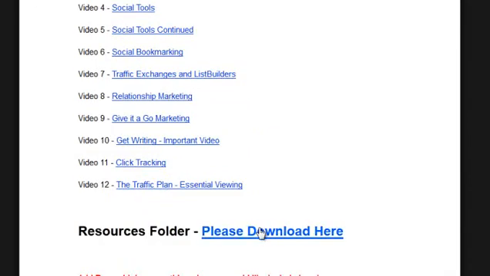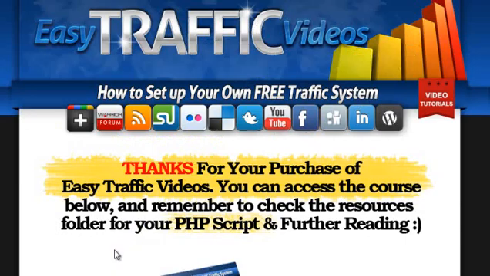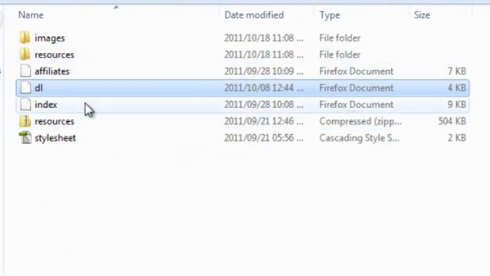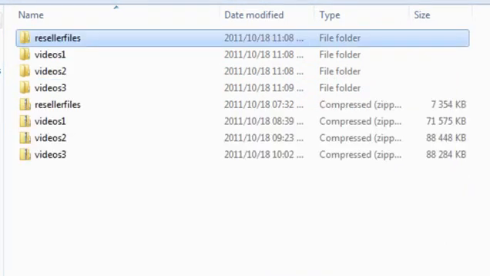And they can also download the zip file resources file as well. So you can add any bonuses or anything else you like here on the delivery page. And as we go through this course, you'll see how to set all this up. But in essence, the idea here is that this has been done for you, and any good resale rights course will be set up in a format that is literally very simple for you to install and go. So now we've extracted all the files into their folders, we're actually ready now to begin setting this up.